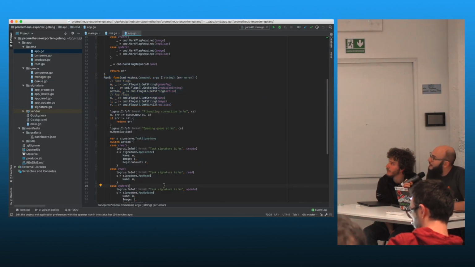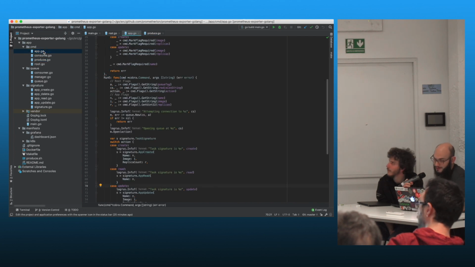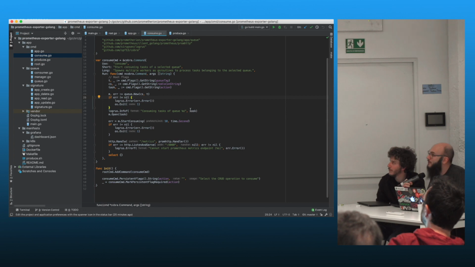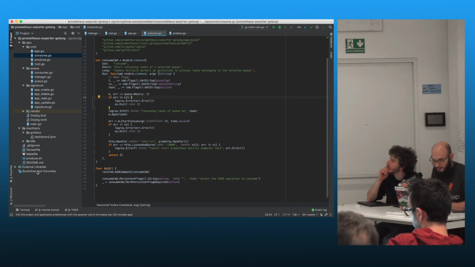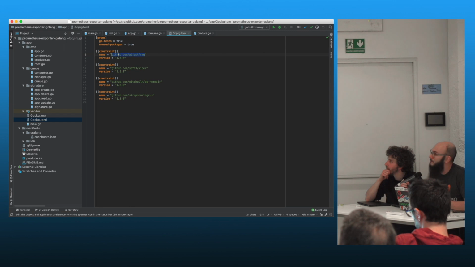Basically, my application has two commands. It has the produce command that creates an app resource, and then we have a consume command. As I said before, I decided to split my application on queues, because we know it's an event sourcing application. I'm using a package named RMQ, and basically it's backed by Redis. So we are storing the tasks on Redis, and the consumer with some goroutines fetches and pops items, and processes them.